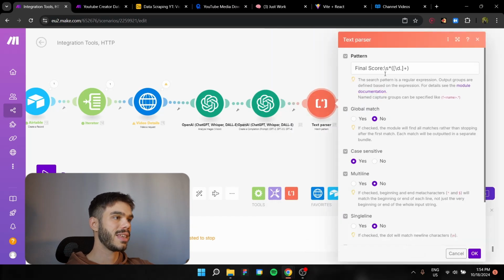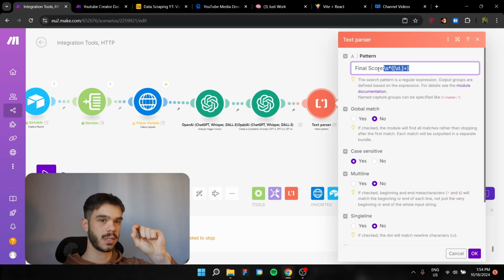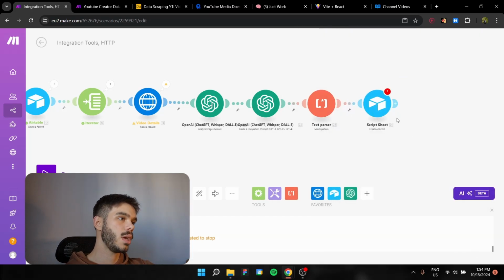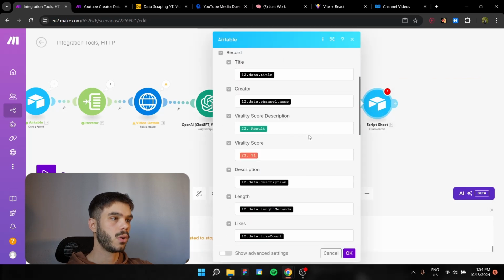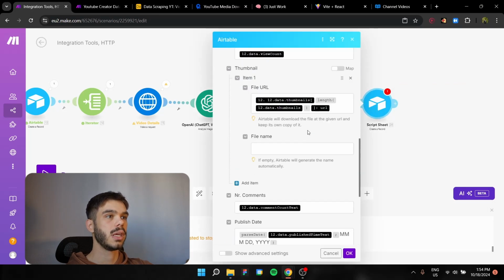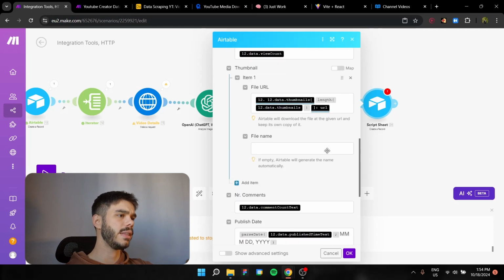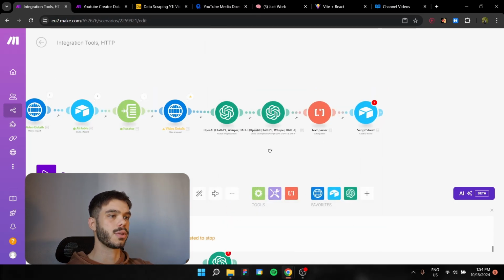So this regex extracts everything that is after final score and this symbol, so that certain particular number. And after that, we are going to store all of these details in our Airtable datasheet. And this is the whole automation.